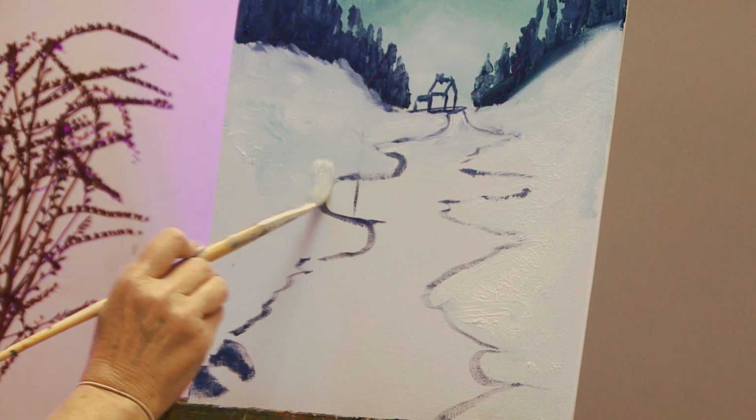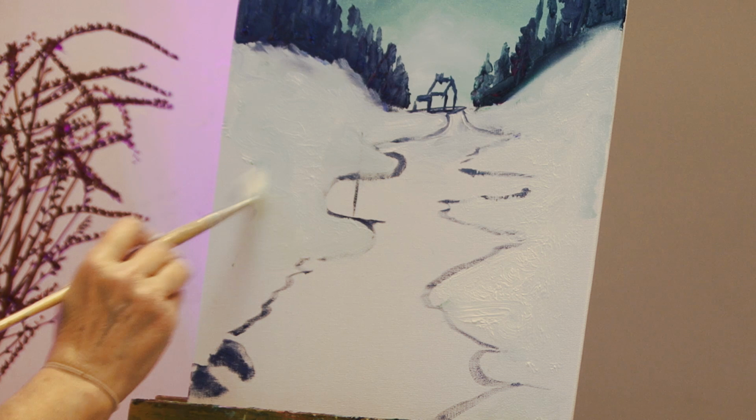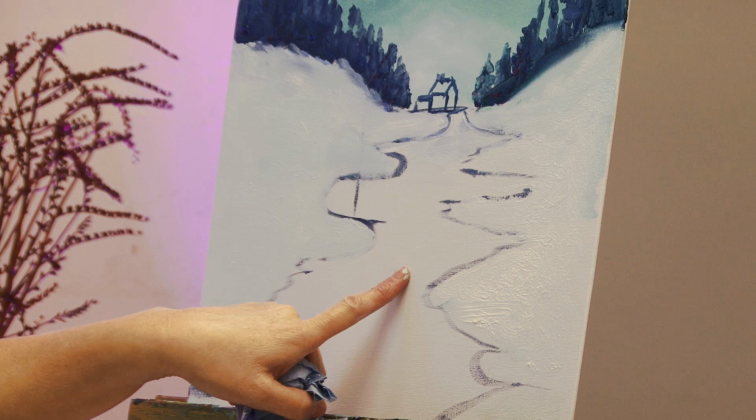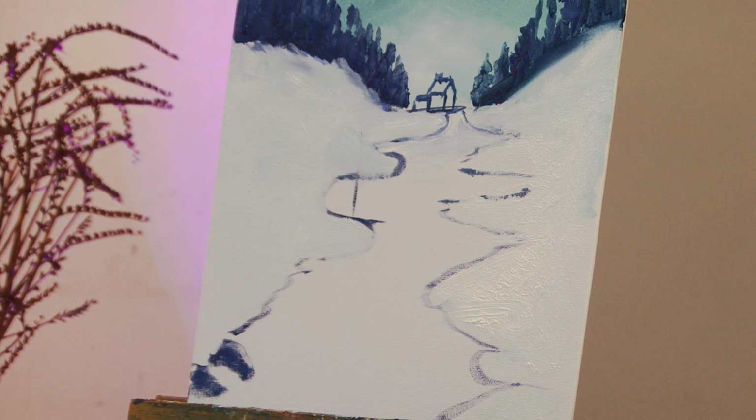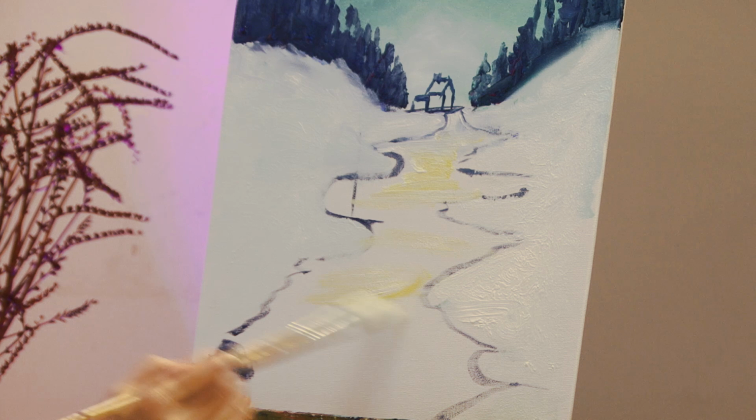And just take your white right up to there. As I say, you'll be seeing a lot of white. And the snow sort of disguises the lines a little bit, but we really need to keep them for the shadows in the water. Okay, so what I'm going to do now is a little bit of white and just the tiniest little bit of lemon. Really white. And I'm just going to fill this in, almost just kind of strippy like that. You know, get some colours in there.